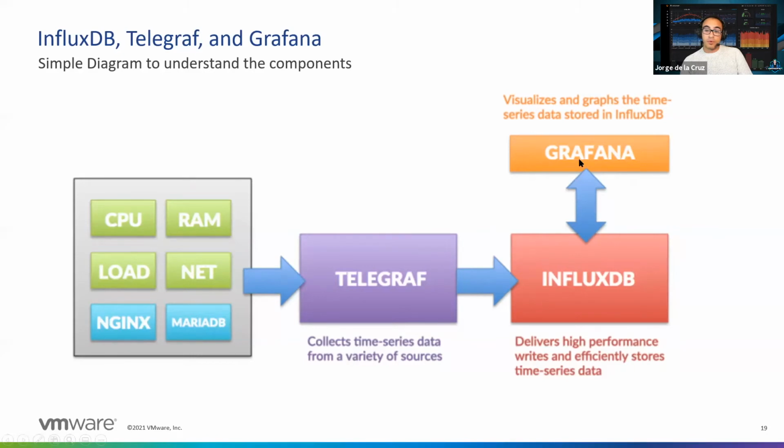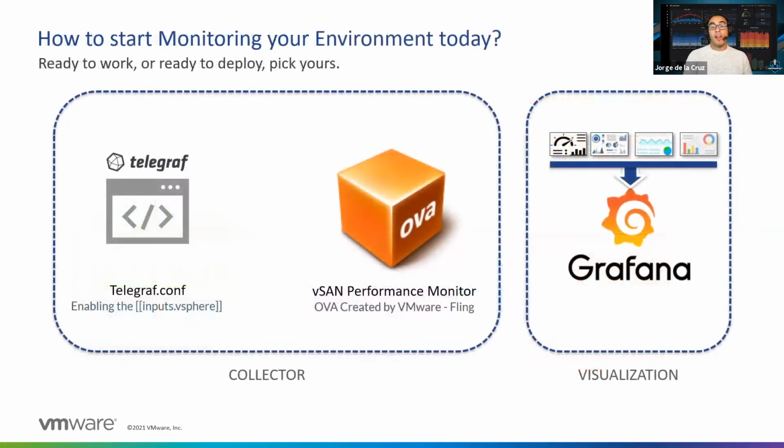Finally, on top we will have Grafana, which is the dashboarding system that is going to show us these beautiful dashboards that I'm going to show you later on. So it's a simple diagram just for you to understand the components and where the traffic, or the data, goes. From the vCenter, Telegraf ingests it and saves it into InfluxDB, and then from Grafana we go and query the information. Really simple.